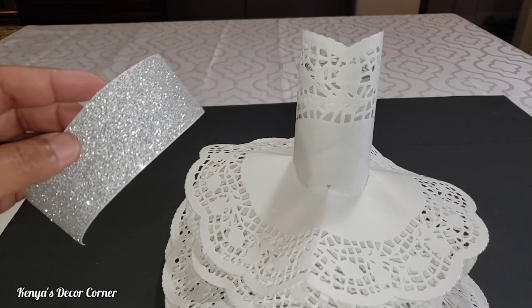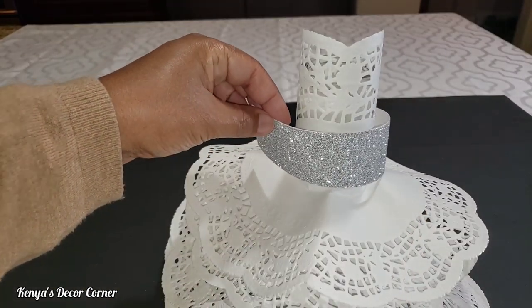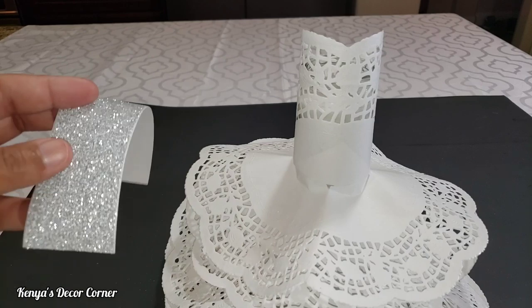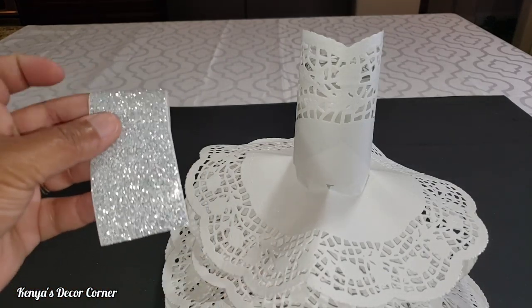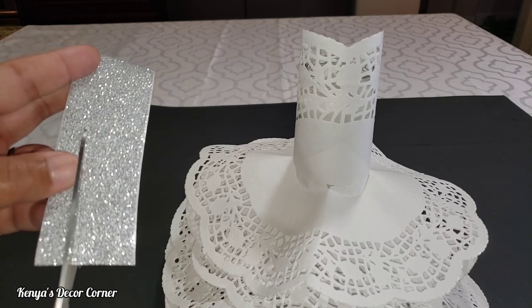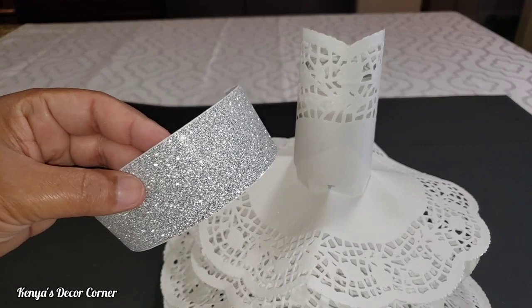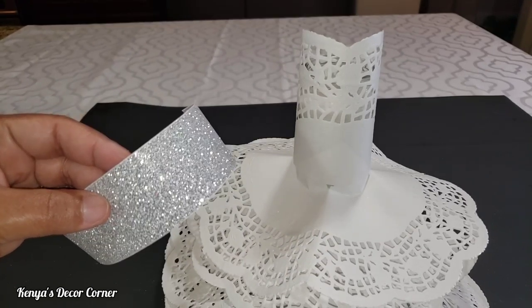So I have this, but I think this is gonna be too wide. I don't want it to take up the entire bodice. So I'm actually gonna cut this in half and I might use my straight edge just to make sure that I get it nice and straight, and then just tape it around. So I'll do that and be right back.